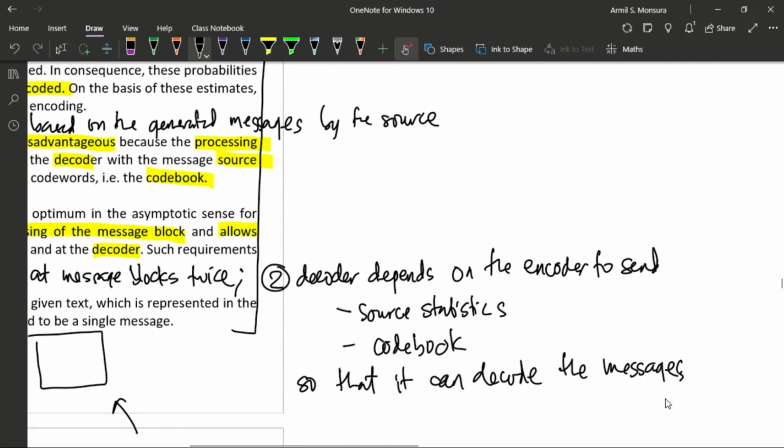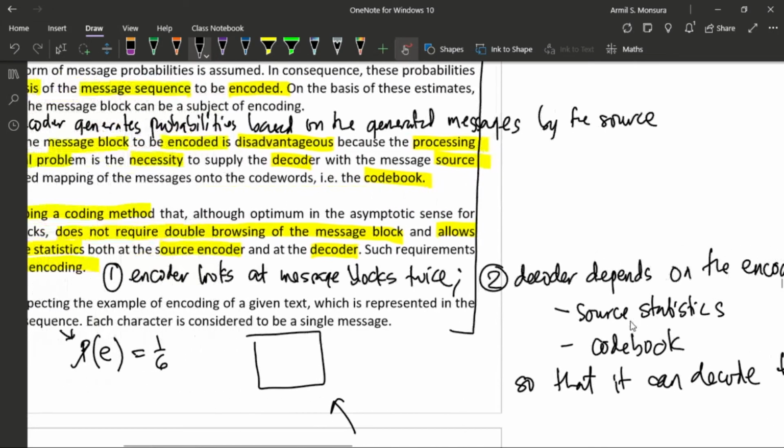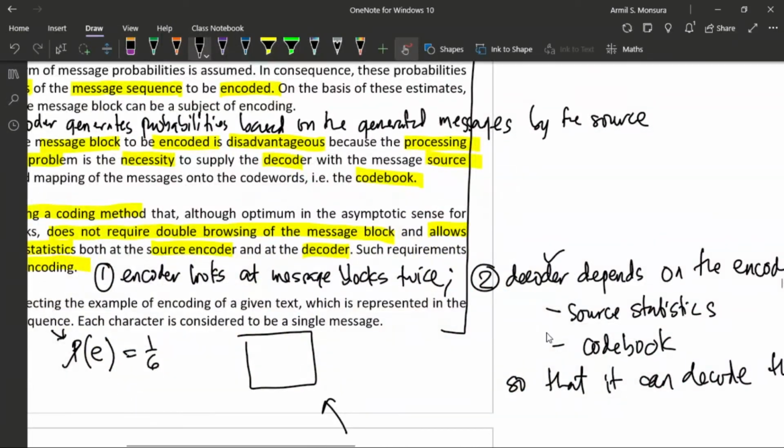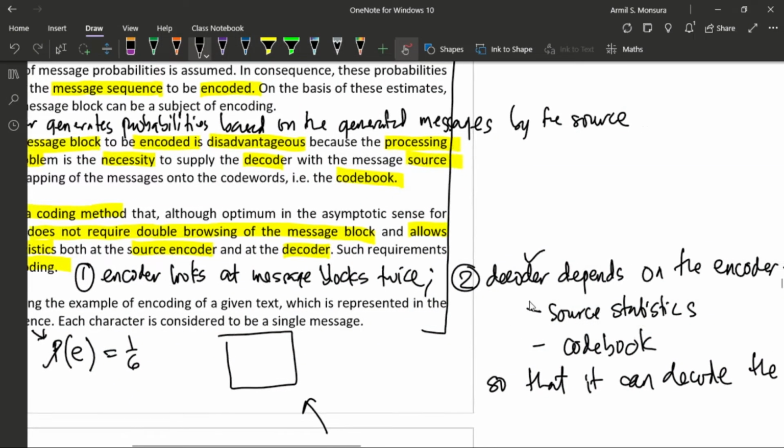Okay? So, yun yung problema doon. So, maghihintay lagi si decoder kay encoder para sa either sa dalawang ito. Okay? So, those are the problems with the static Huffman coding.